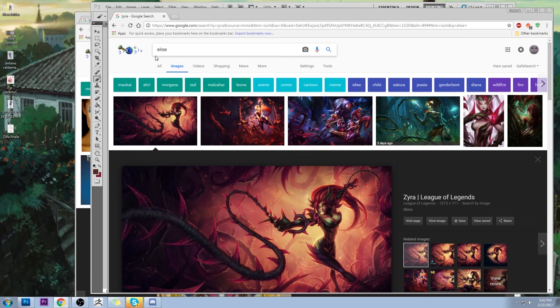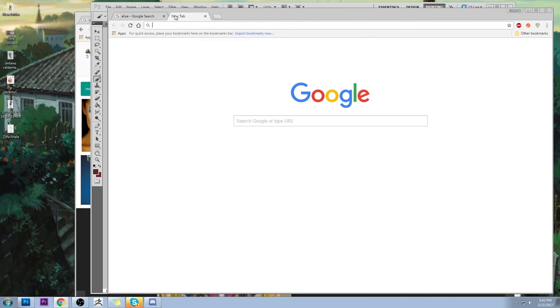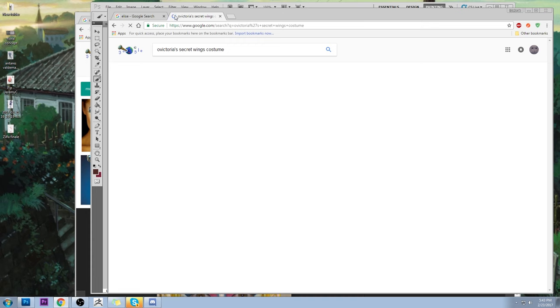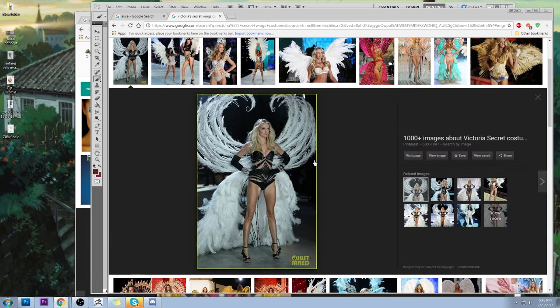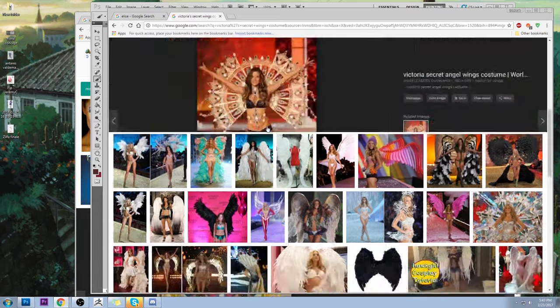Elise, is she the spider one? I think, didn't she have, like, extra little, like, it looks like a headdress. Basically, Victoria's Secret wings costume thingy. Okay, so images. So if it starts looking like this, all right, pinup, costume, negligee of sorts, I don't even know what that is, and then just some massive headdress that is attached to the body, God knows how, that's not character design, all right?